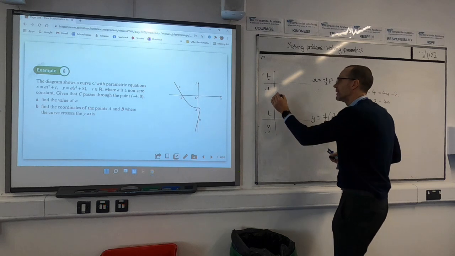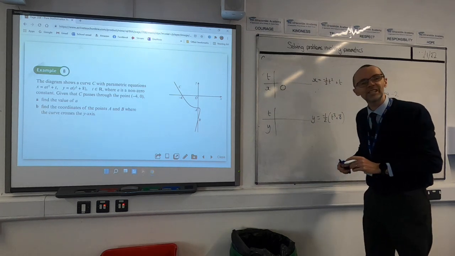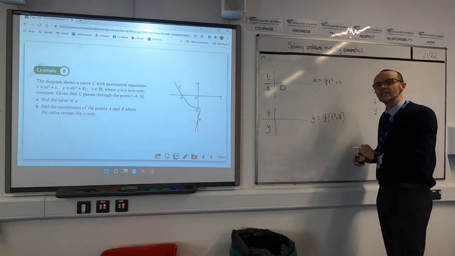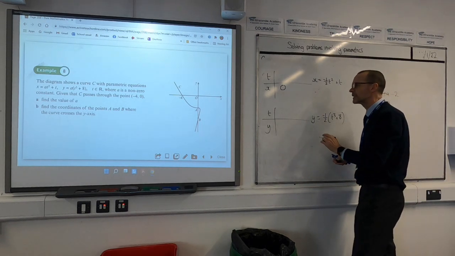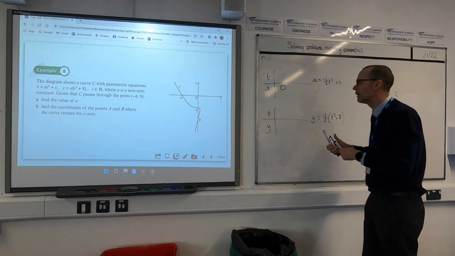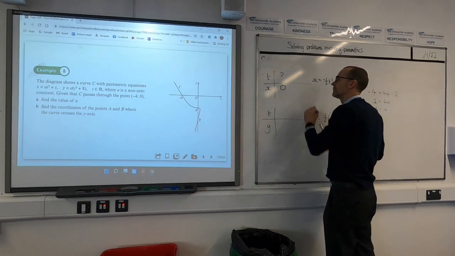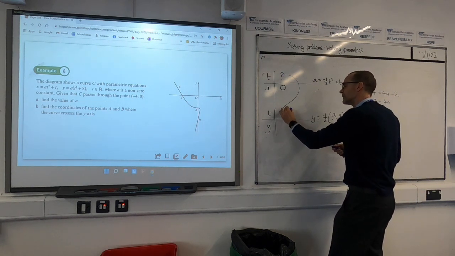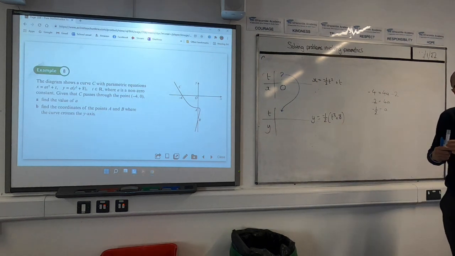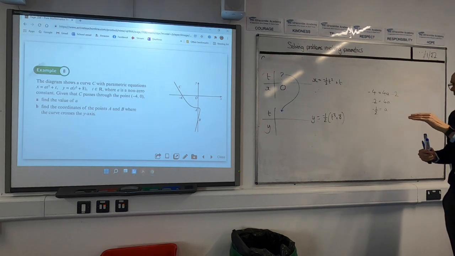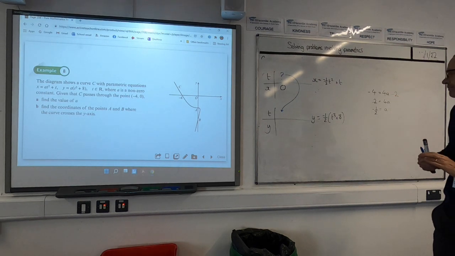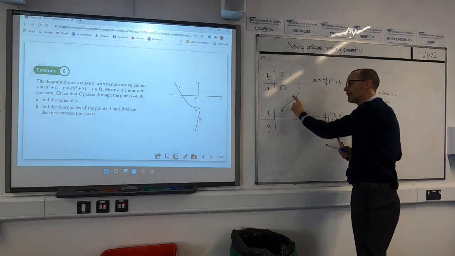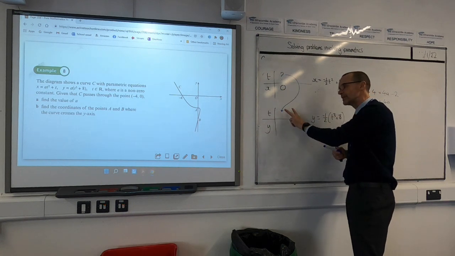So I start off by asking, what value of t will make x equal 0? So I look at that equation and answer that question. What value of t makes x equal 0? So I'm trying to work out what the value of t is. Once I've worked out the value of t, I'm going to use that value of t and work out the values, they're going to be 2, I know that from just looking at the graph, of y. So it might be that we get one answer here which gives us 2 answers here, or there might be 2 answers here which give us 2 answers here.